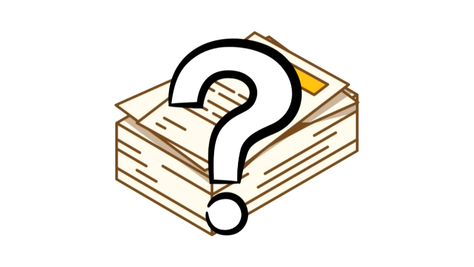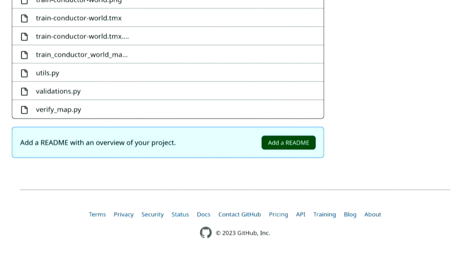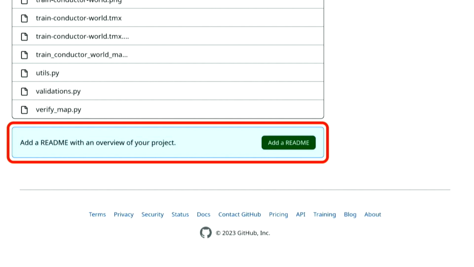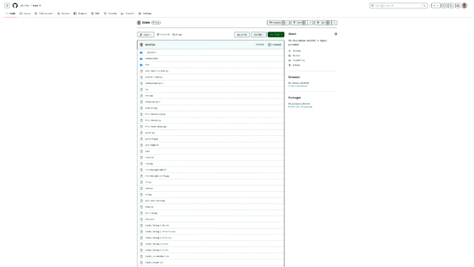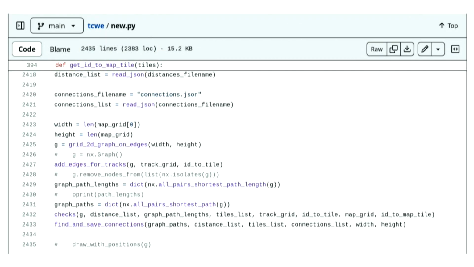How easy is it for someone other than you to pick up and understand your code with no context? If we take a look at what my repo would have looked like at the beginning, here's the GitHub page with no description and nothing at the bottom, no documentation or a README for where to start. So we probably have to read some code, but it's not clear which of all of these files is that code. And even once we do find the file, it's thousands of lines long, and there is no main function to signify where to start.